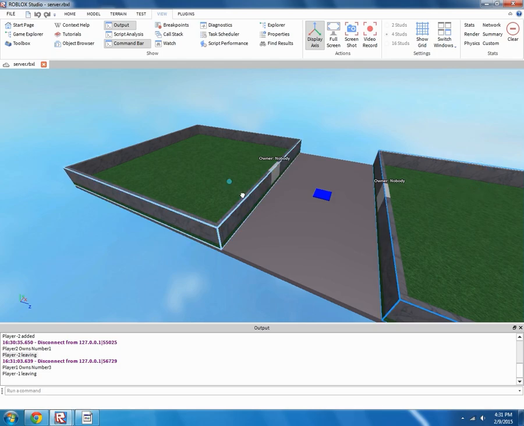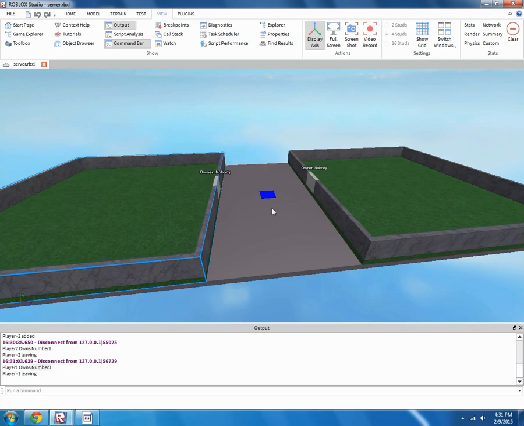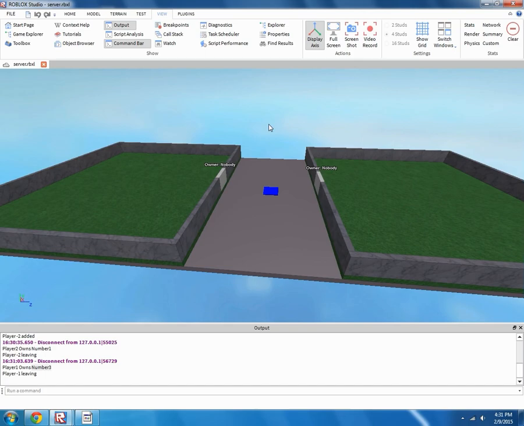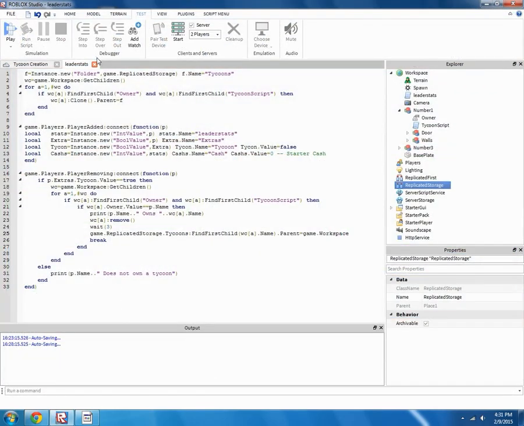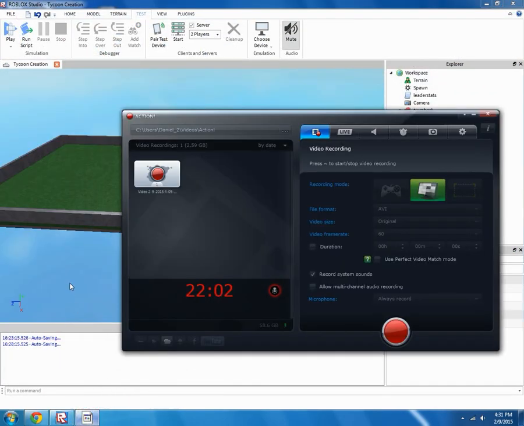Then player 1 owns number 3, and then they left and it cloned the tycoon and brought it back into workspace. But like I said, for this to work, the tycoon names cannot be the same, or it will clone it. Let's say it can clone this tycoon and put it over here if it has the same name. So now we got the whole clone thing.